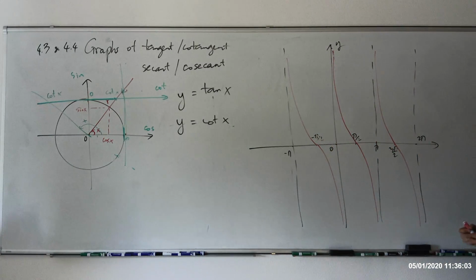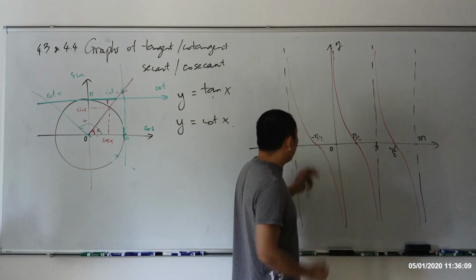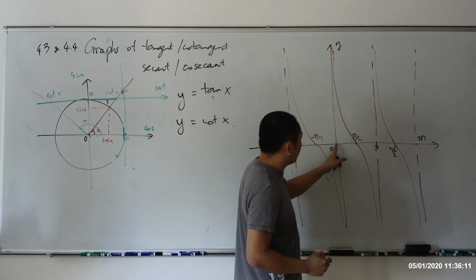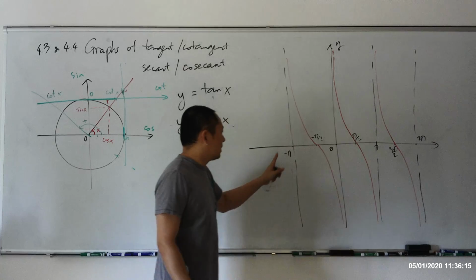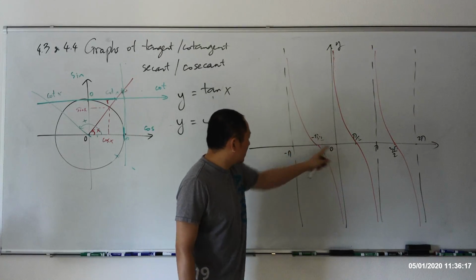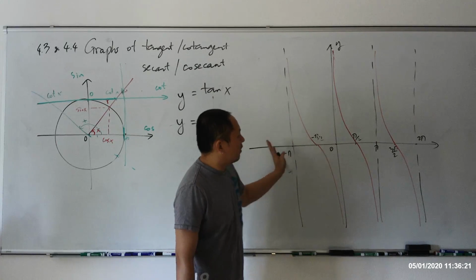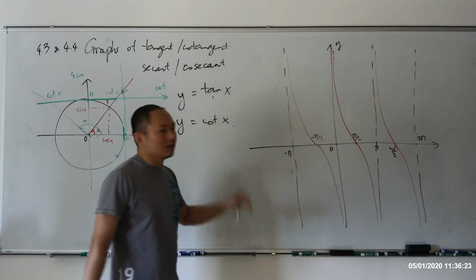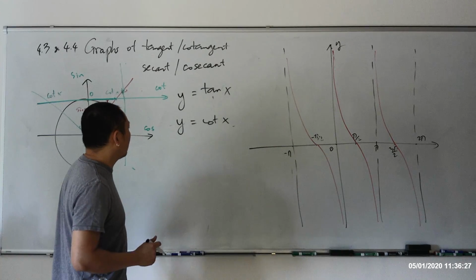Okay. Instead of increasing like tangent, now it's decreasing, and the period is still pi. But instead of negative pi over 2 to pi over 2, now it's 0 to pi, and then pi to 2 pi, and then 2 pi to 3 pi. And of course on the negative side, let's go negative pi to 0, negative 2 pi to negative pi. Keep copying that red curve right here, pasting all the way to the right, all the way to the left. You got the entire graph for the cotangent.